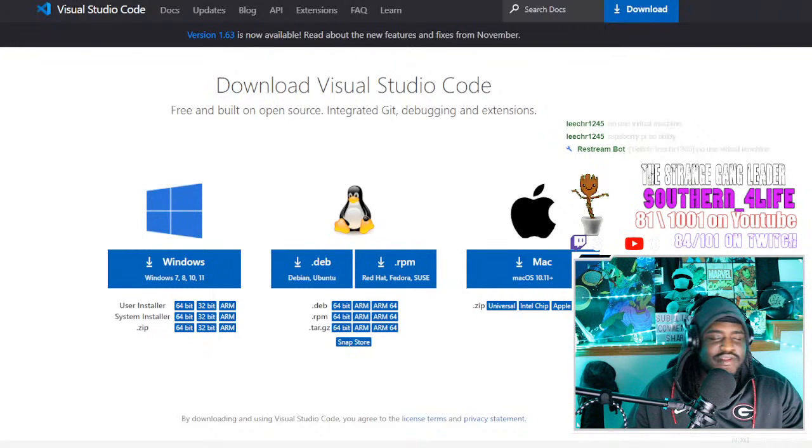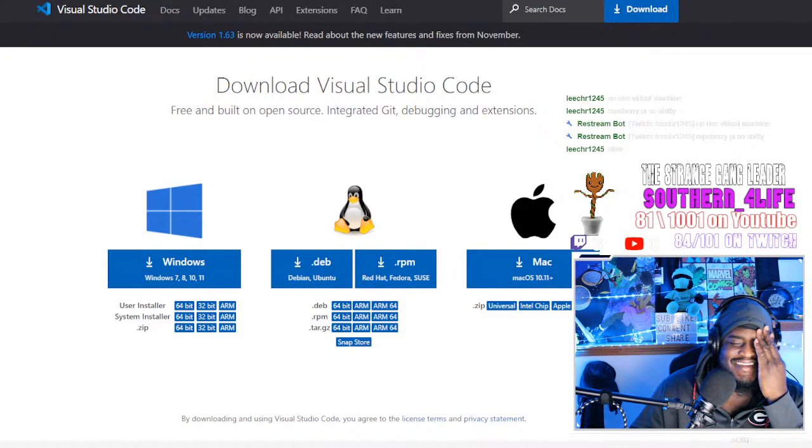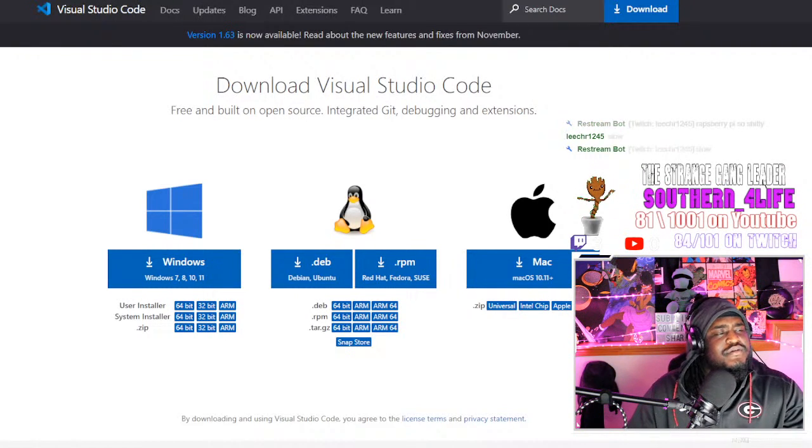Leech is shitting on your Raspberry Pi idea, saying Raspberry Pis are shit. For writing little Python scripts, they're great. You can pay $5 and have a microcomputer that runs a Linux distribution and you can develop on. So that's great. I don't know why they get so much hate.